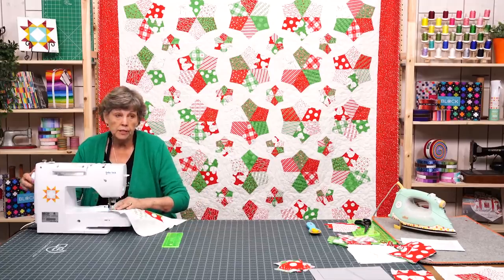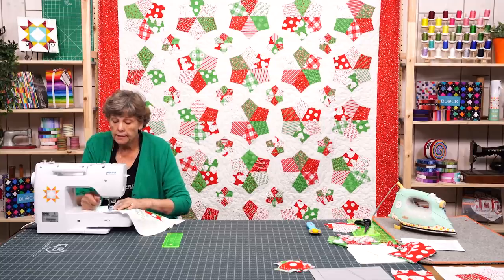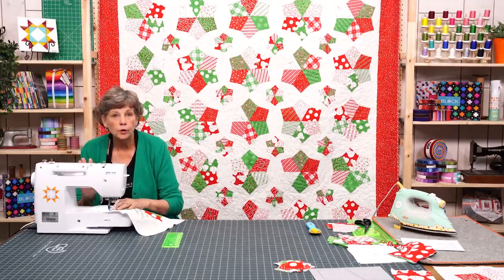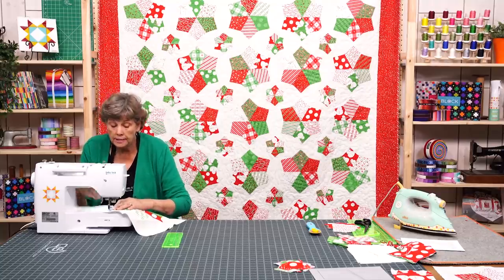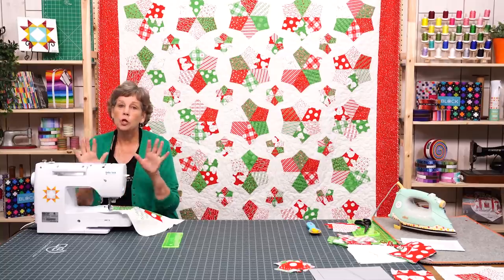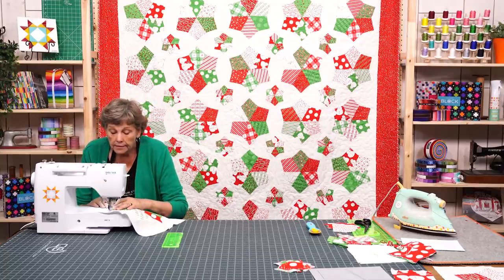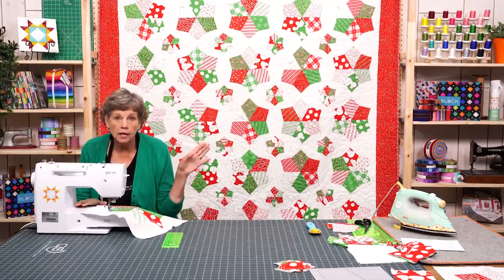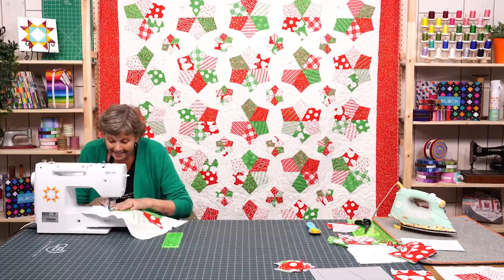Now on this machine, another thing that's really nice is that it has a slow down and a speed up. So if you're not comfortable going this fast, or if this is your first time doing this kind of thing, just slow those stitches down. And even if you have your pedal to the metal, the sewing machine will only sew so fast. And so then you feel a little bit more confident. But by the time you've done the last one of these on your quilt, you're going to be whizzing through it.